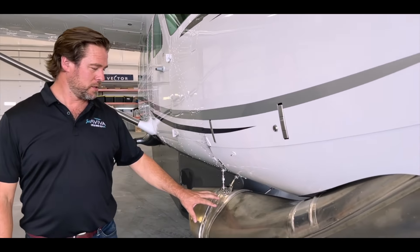The flaps on the Cessna Caravan are truly remarkable. They're massive in size, spanning well over two-thirds of the span of the wing, and they provide incredible takeoff and landing performance. If you have the STC that allows you to take off in full flaps, you can get off the ground — or with floats, off the water — under 50 knots of indicated airspeed.